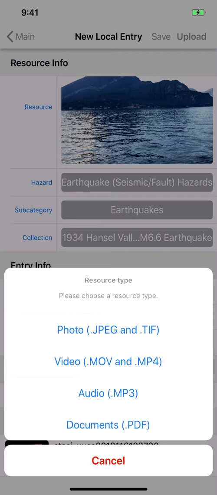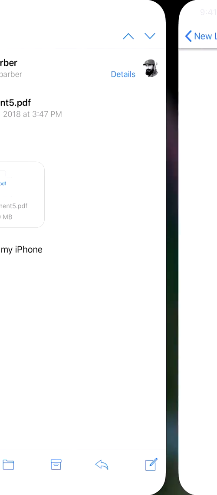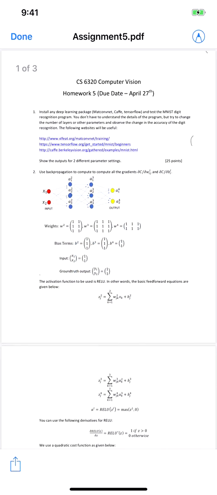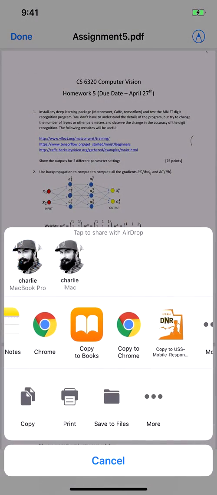First, I'll go to the Documents area, and you can see that there are no files currently saved within the application. So I'll go to my email and find a PDF file that I want to send to the app. Once I click on the share icon, you can see that the app shows up in the places where this file can be opened.